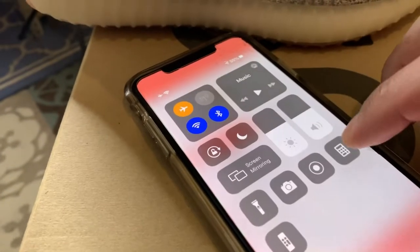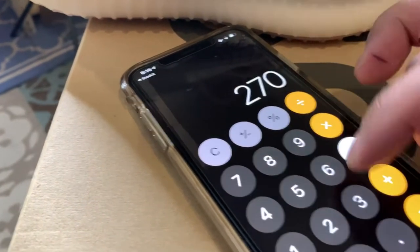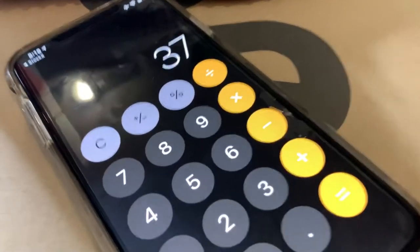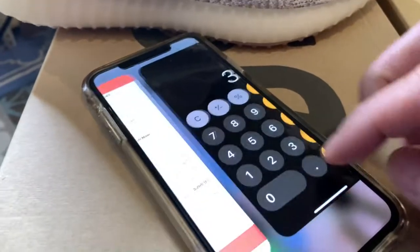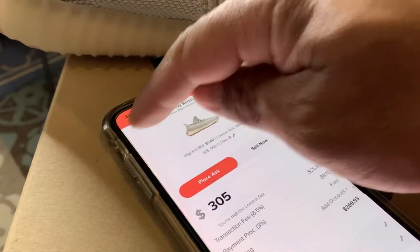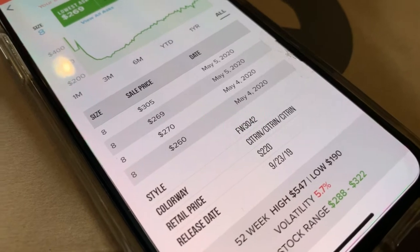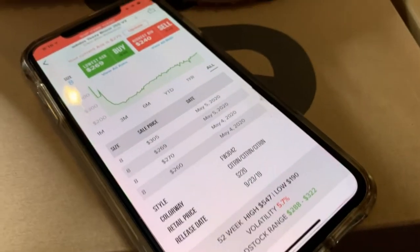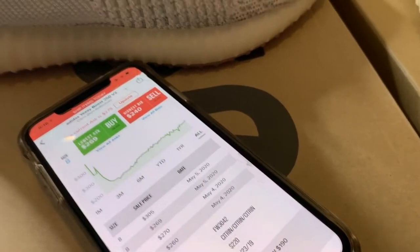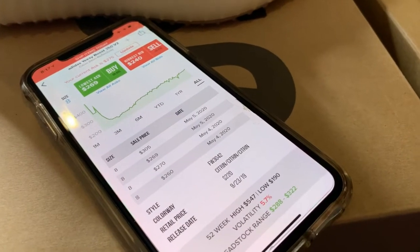270 minus my buy cost of 233, because I have to pay the tax. So I'm making at least 37 bucks if I wanted to sell it for 305, because yesterday, just like today, they already sold one for 305. Not bad. $37 profit on the YEEZY Boost 350 citrin non-reflective. So what do you think? Would you try to sell that one at that price?